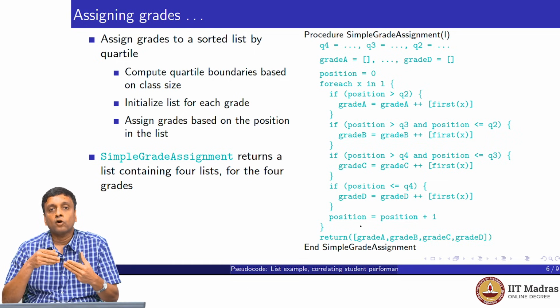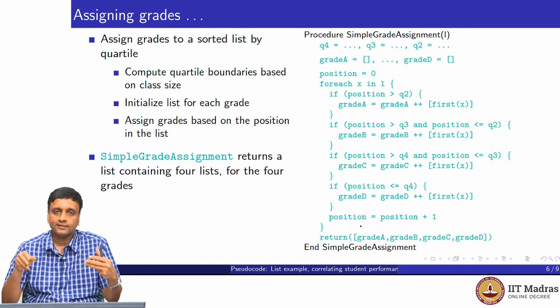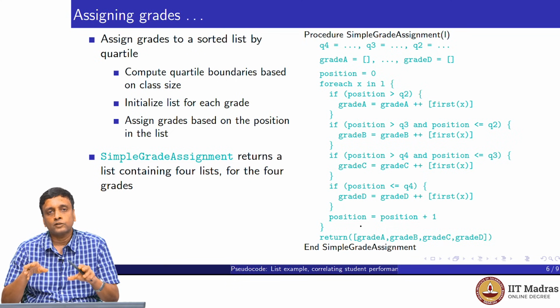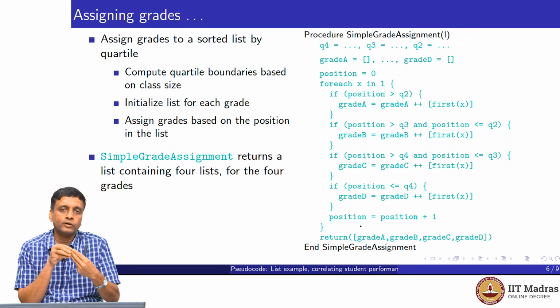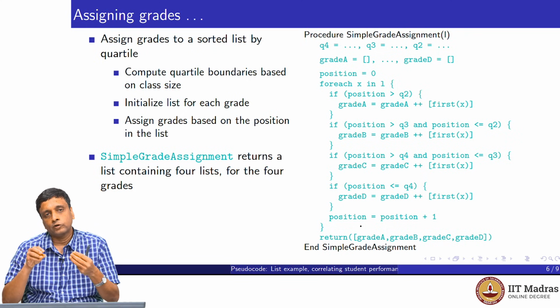right, because if all marks are distinct, everybody gets a different mark, then at least you will have some consistency that two students with the same mark will get the same grade, because there are no two students with the same mark. But if I have two 62s and one 62 happens to be at the top of the Q3 boundary and the other one is at the bottom of the Q2 boundary, one will get a B and one will get a C, and that's very unfair.